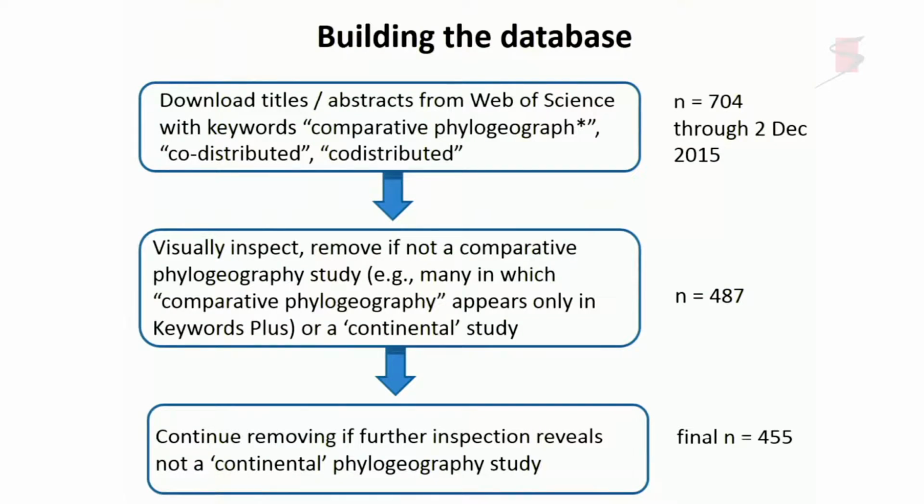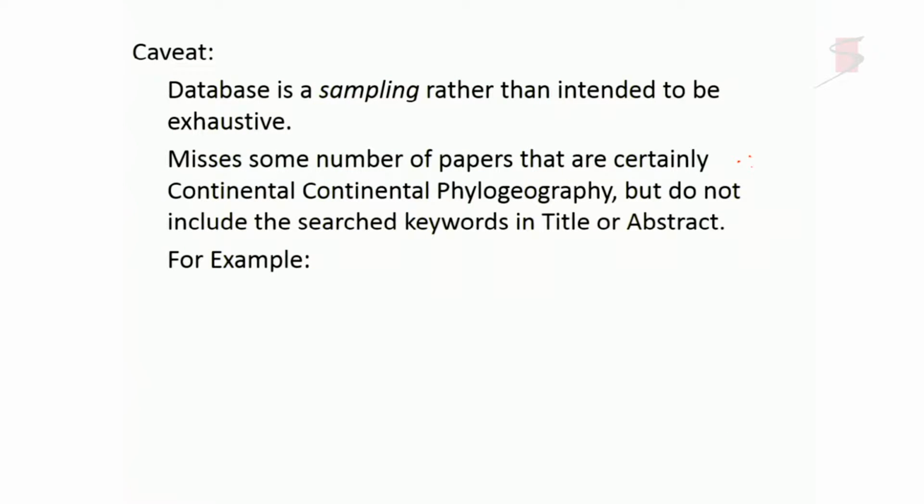And as I continued going through this database, there were still a few I had to weed out that actually did apply to islands and that sort of thing. And I came up with 455 papers, titles and abstracts. Now, one caveat is that this is a sampling. I don't try to be exhaustive here. It's a sampling of the literature.